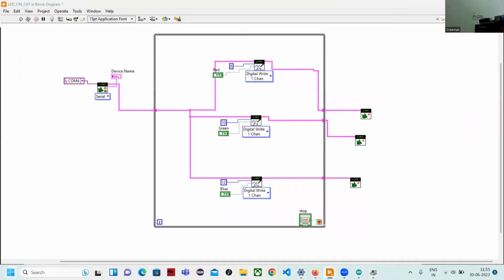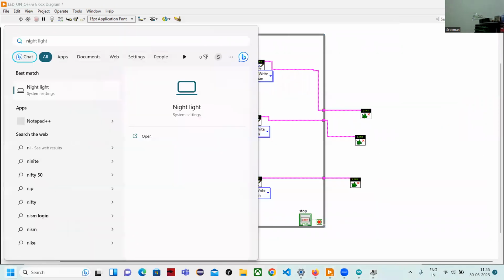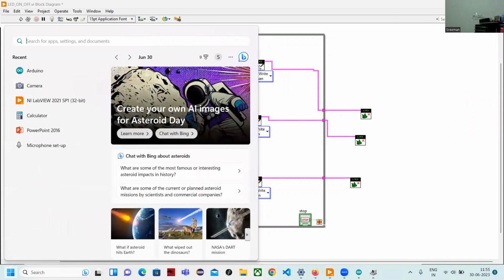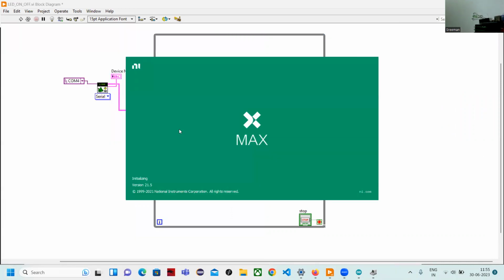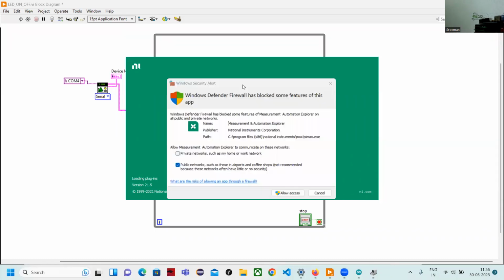So I showed the hardware interfacing in LabVIEW. There is a tool called NI MAX, which is crucial for hardware interfacing. Suppose you interface some instruments or anything, here you can test those instruments before making the connection. So you can ask any doubts on the previous explanations as well, and we can go through this one as well.